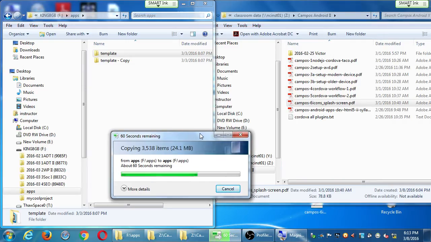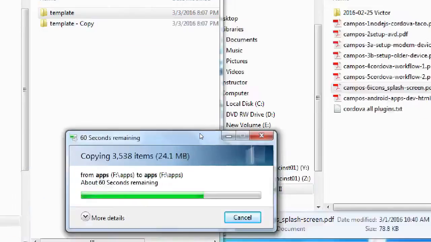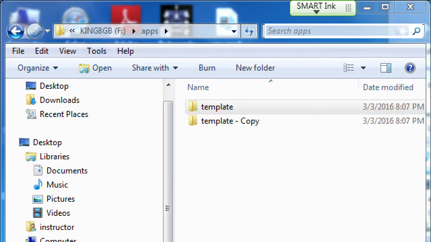Now, number 6 talks about setting up our various app assets. That assumes you've got some kind of app. As we were working with previously on the previous handouts, we created a template project. So on my flash drive, I have a folder called Apps, and in there I created a project called Template. And so I forgot to put it in my folder last time.